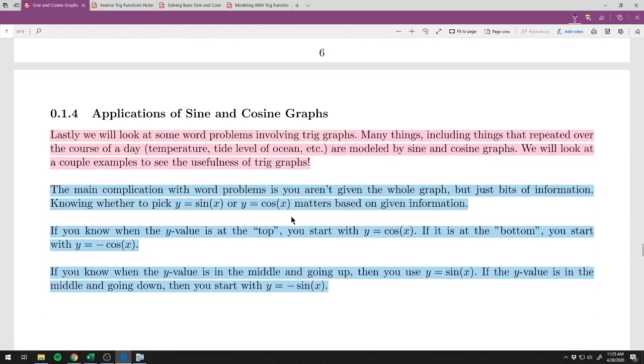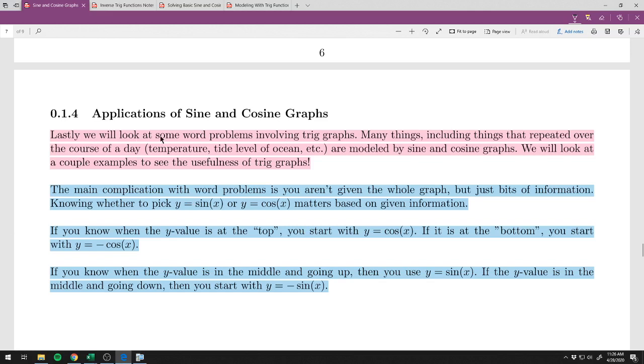All right, so the last topic in this section is the applications. This is really something that I like to put in this section, because it fits so closely to what we're doing already. And it helps make the last section of this unit, which is 2.4, which is only word problems, a little bit easier, because you're already in the mindset of doing a lot of this stuff.